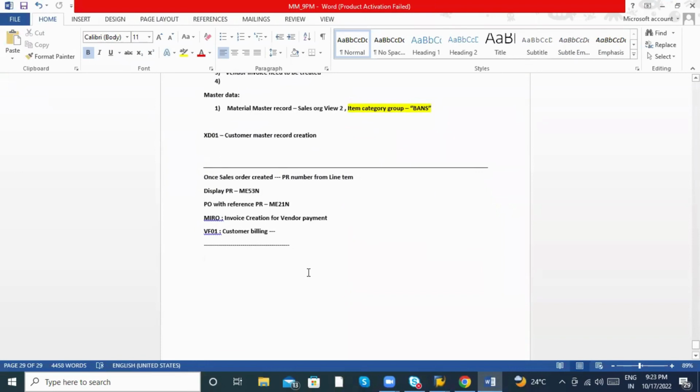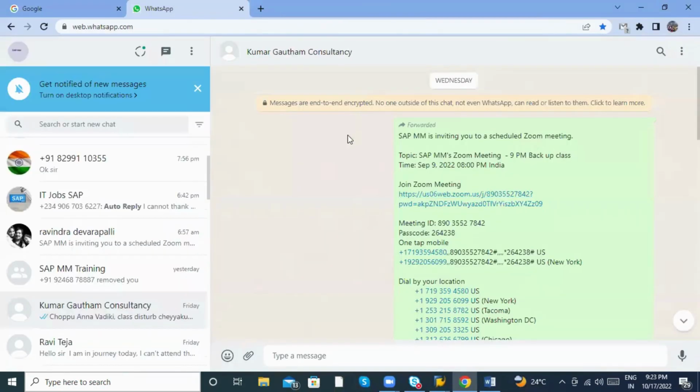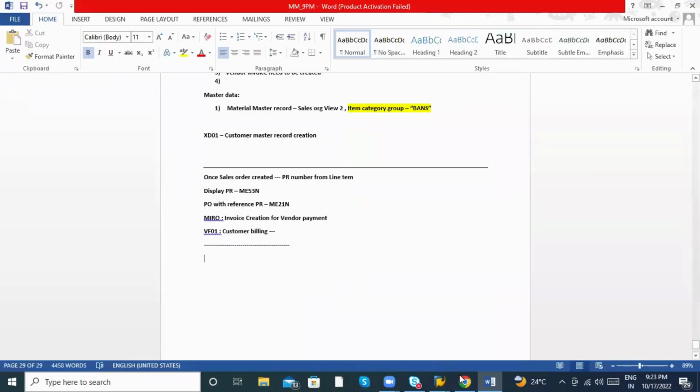How will the system understand whether this is a third party process or a normal process? Based on the item category group. Yes, from the SD point of view, it is based on the item category group. From the MM point of view, it is item category and account assignment category. Item category is third party. Clear? Okay, clear.